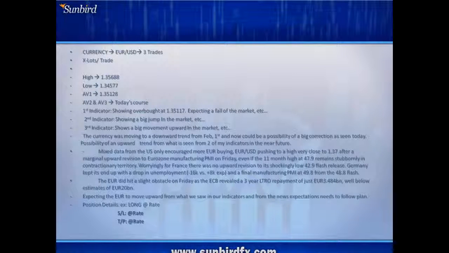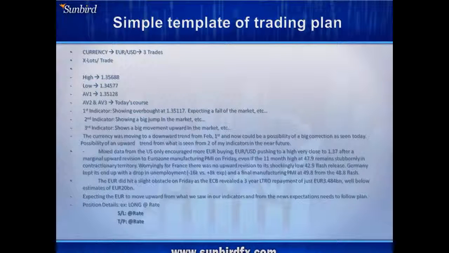So as you can see here, I'm analyzing my graph. All right, and I'm writing down that my third indicator shows a big movement in the market moving upward. Okay, so again, just writing a small summary of the market data. The currency was moving to a downward trend from February 1st, and now it could be a possibility of a big correction as seen today. Possibility of an upward.